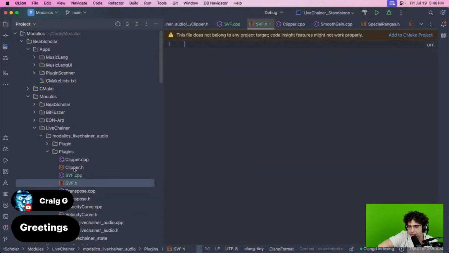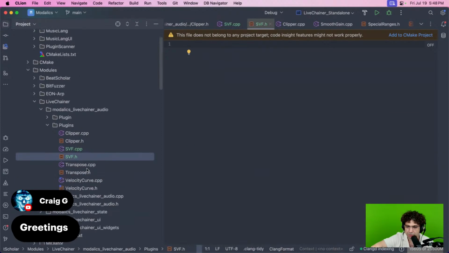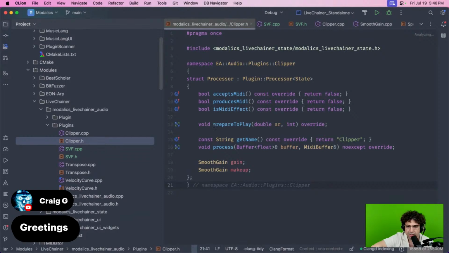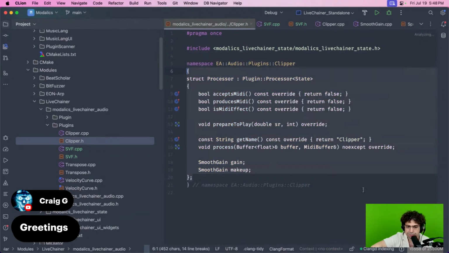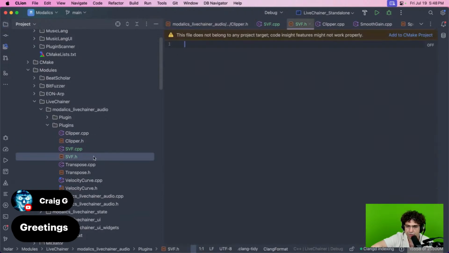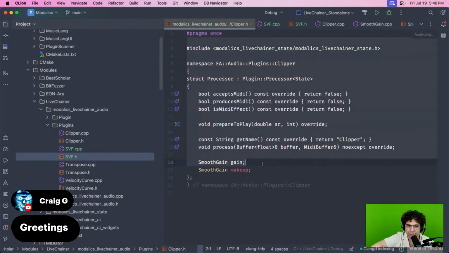I'm just writing a few basic plugins that will come with this, so that when you load this thing and you have no plugins, you would have at least a couple installed. So we just wrote earlier a Transpose plugin, Velocity Curve plugin, and a Clipper plugin, which we just finished a few minutes ago. This new plugin is going to be just an SVF filter. We'll probably go later and help design the UI for those, but I'm just using a generic UI for now.